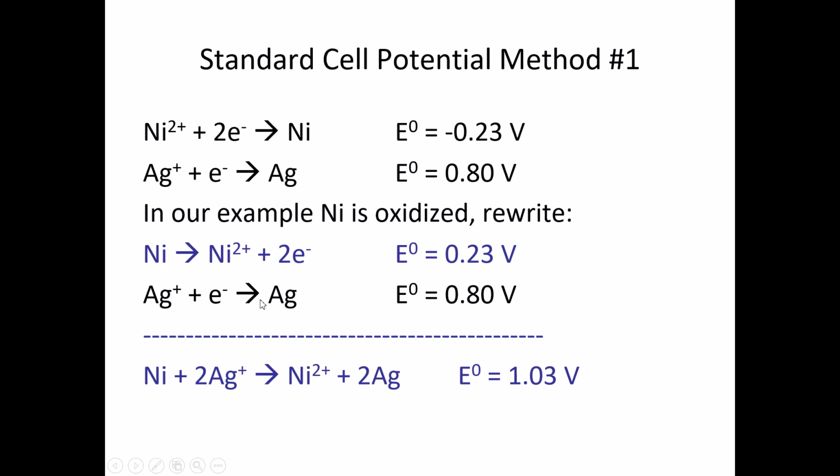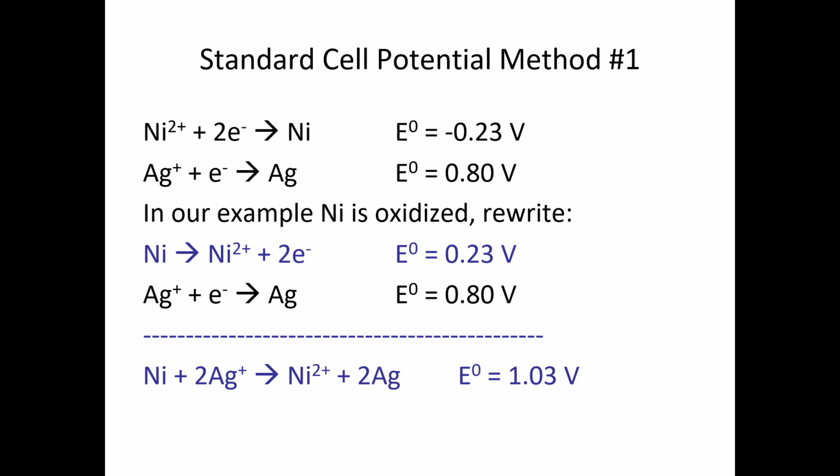We can add the two reactions together to get our total cell voltage, or cell potential. Now notice when I added these two together, I had to double the silver equation, so it would have 2 electrons each, just like we did when we were balancing half reactions. Our electrons have to match. So I'm going to multiply my silver times 2 before I add it. But I did not change the E potential. I did not multiply it by 2 or anything else. Remember, potential or voltage is a ratio, so we don't need to multiply it by a cofactor.